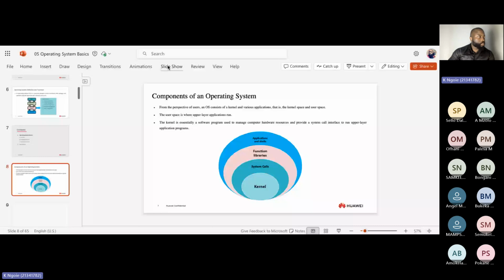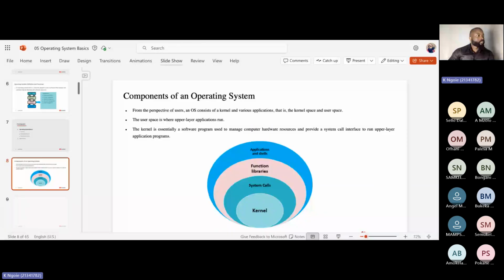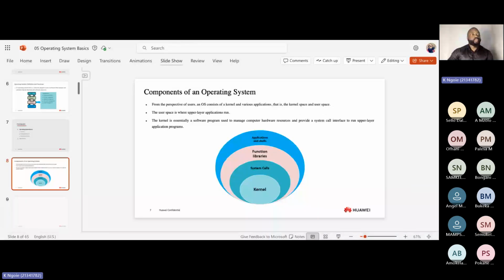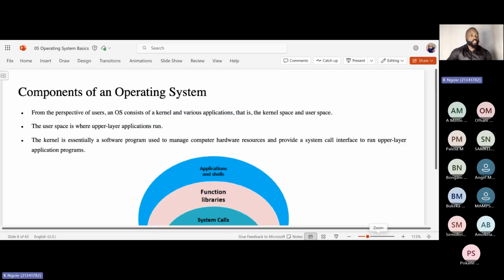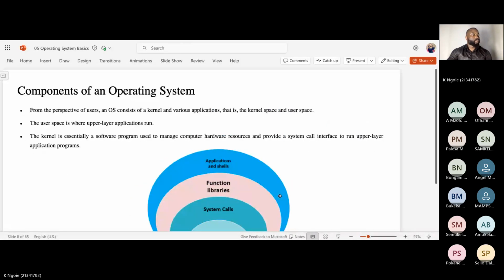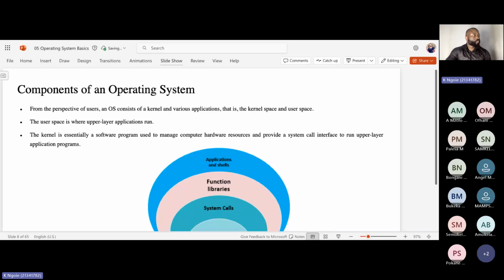Can you guys see my screen? Yes, we can. Okay. I'm just trying to get the slideshow on, but it's not working. I guess I will have to zoom it from here. Hopefully you can match. Give me a second. I'm just trying to make sure I'm presenting this page.